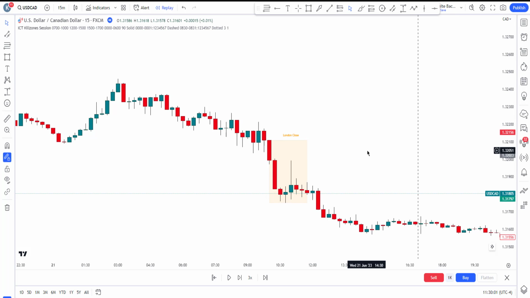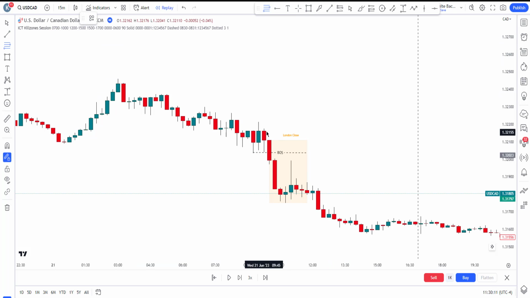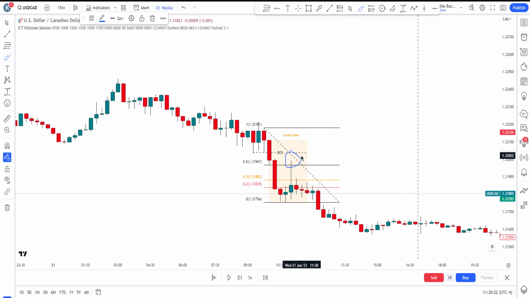Now this is ICT London Close Killzone. There is no visible price action there, and you want to ignore that for that trade. And then here is another one. You can actually see a break of structure visible here, very visible. That is a break of structure. And then optimal trade entry, you have this guy here. This is where price came to, this place. It is at optimal trade entry area, even though it never reached the fair value gap. Let me show you the fair value gap.